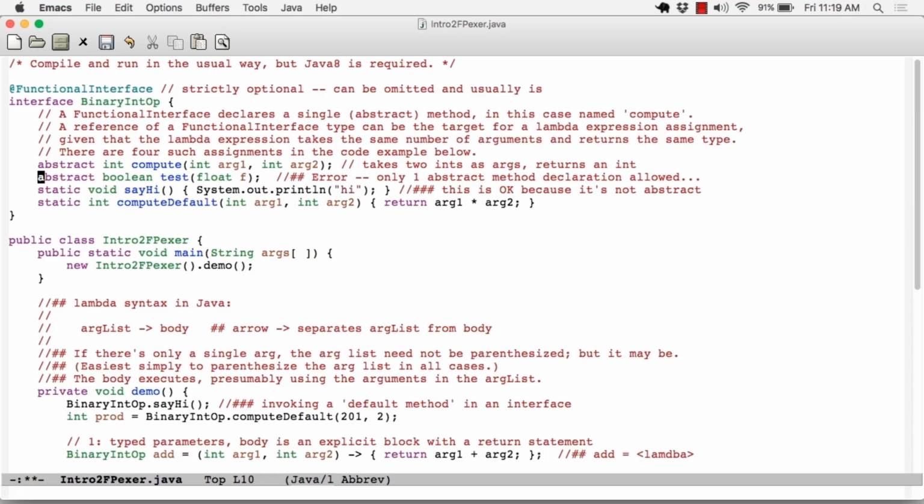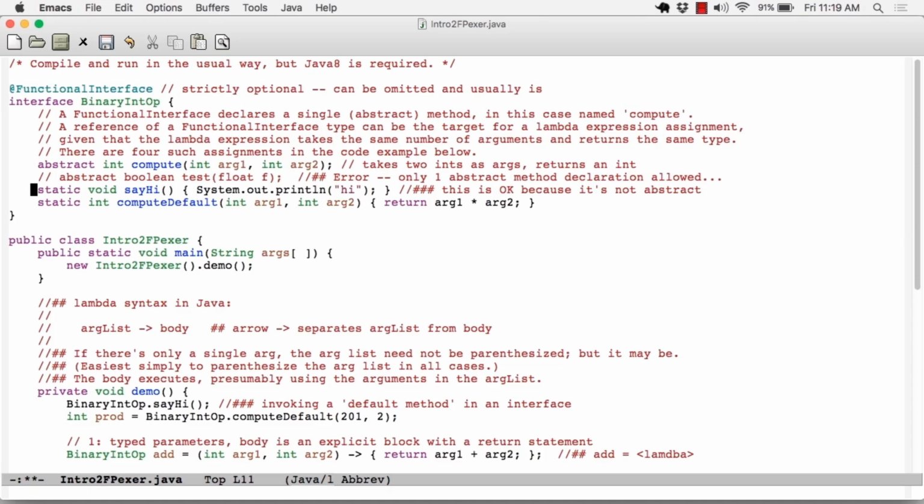Now, the error messages are not that great. These always take some time to refine, and Java will do better, but for sure, you'll get a fatal compilation error message. So I'm going to comment this out yet again. So the rule, once more, is that one of these functional interfaces must declare abstractly exactly 1 method.